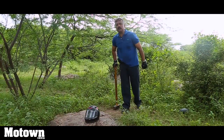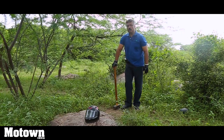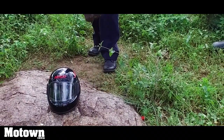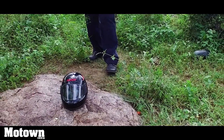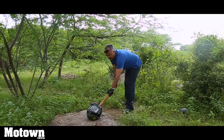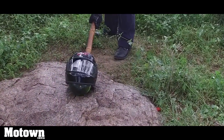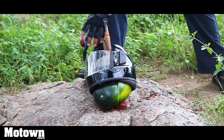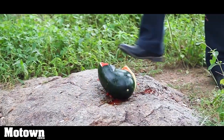Now that you've seen how some of the branded helmets have fared, we're going to show you how terrible an unbranded roadside helmet is — which we are telling you never to buy. And you want to know the state of your head inside? This is what happens to your skull.